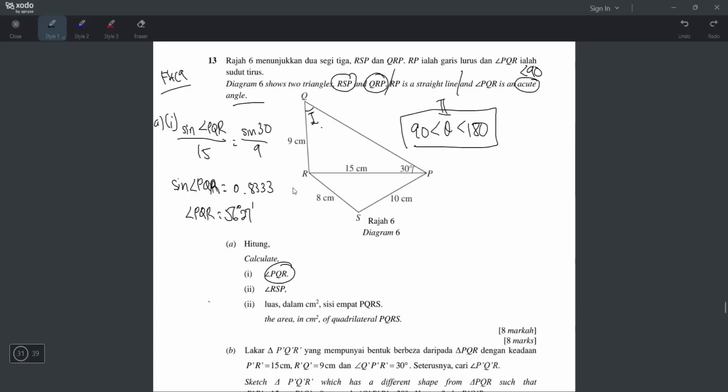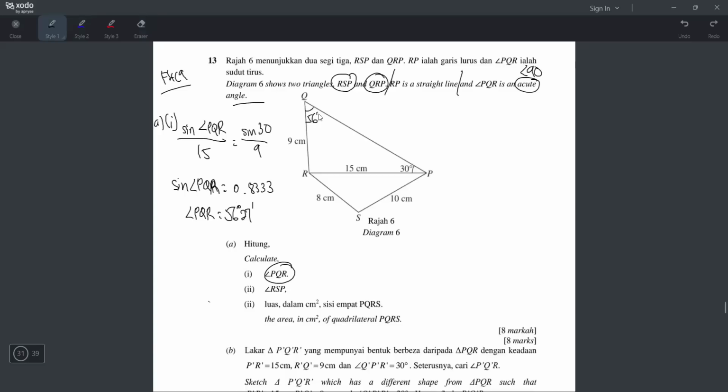If it is an obtuse angle, then you have to take 180 minus this to get the other answer. Because when you press shift sine, actually there are 2 answers. Like add sugar to coffee, when sine is positive, there should be 2 answers: one in the first quadrant, one in quadrant 2. And to get the quadrant 2 answer, you have to take 180 minus the reference angle. And this is the reference angle. But for this question, I will not do all those things, because I already know the answer is in quadrant 1. Even if I take 180 minus this to get the quadrant 2 answer, I will reject it anyway, so I will not waste my time. But I also want you to know this.